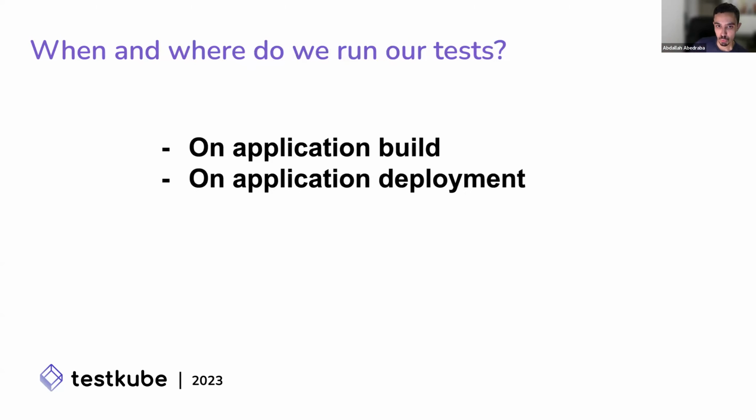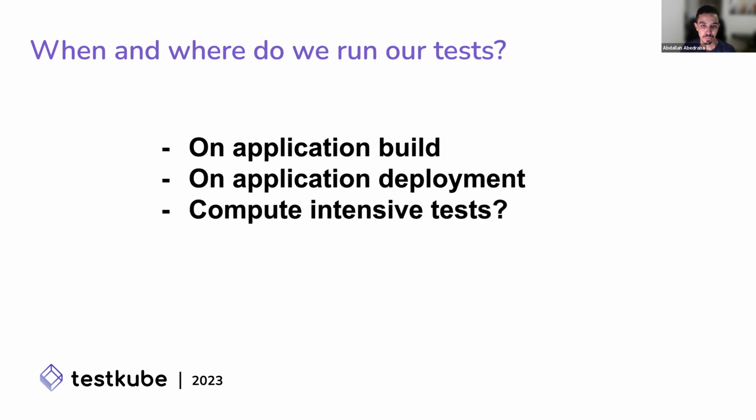But then once you've deployed the application, you want to figure out that the deployment went well, and then run tests against that deployment. So you're ensuring that you're running tests against a new version of the app and not an old version. And how about compute intensive tests? These are probably the load tests where you want to simulate 1 million requests into your cluster. And you probably don't want to do that every time you're running your CI pipeline. So you want to run it probably on schedule or manually sometimes. So you really don't know how or where to put these tests actually.